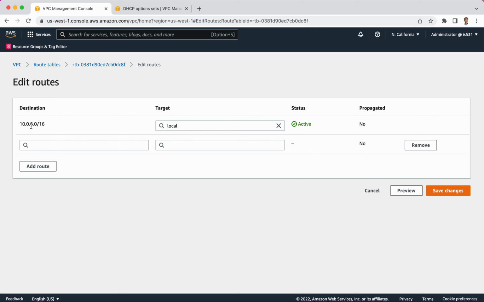And we're not talking about firewalls here. We're talking about a physical path to get to the internet. And in order to do that, you would create an entry here and associate it with an internet gateway service within the AWS environment. I'm not going to add that in this video, but at this point, all this network and this subnetwork will allow us to do is pass traffic to the local VPC.